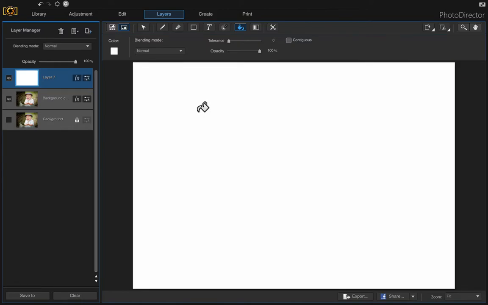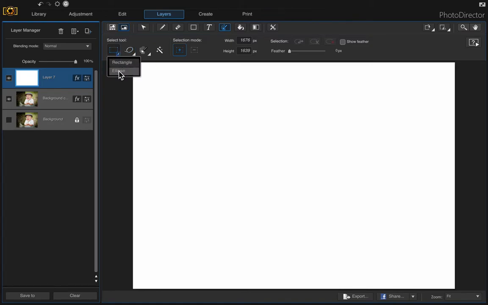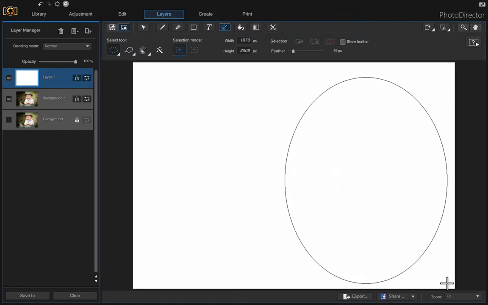Then the next thing we're going to do is come up to the Select Area tool, and we want to choose the ellipse, so click on to the ellipse. To get the ellipse you just see this little triangle in the bottom right here, just click on that and that'll give you the ellipse. And then I'm going to change the feather to about 88, and then just click approximately in the area where you want the photo to be, and then just click and drag.